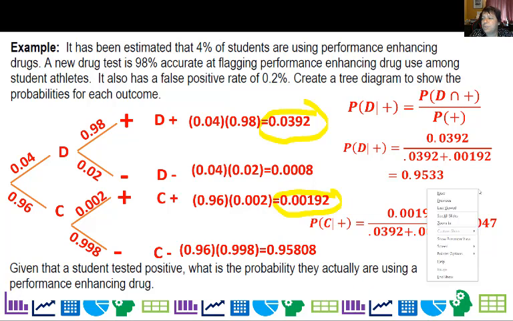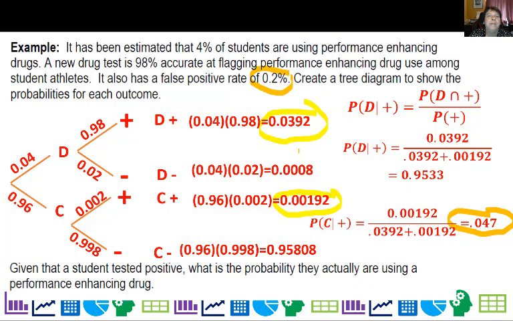If you look at this number right here, 5%, you might have thought that only 0.2% of people who tested positive were innocent, but it's actually a bit higher. And that has to do with the fact that these populations are not exactly the same, and you have very small percentages. So we can often see this effect.